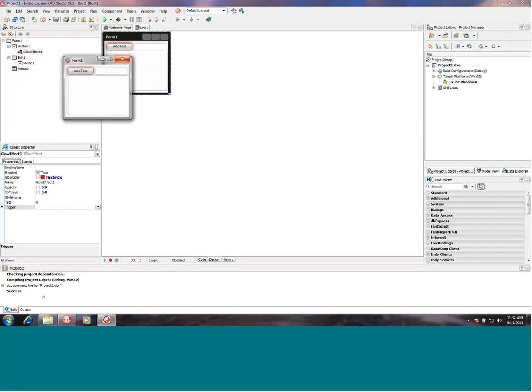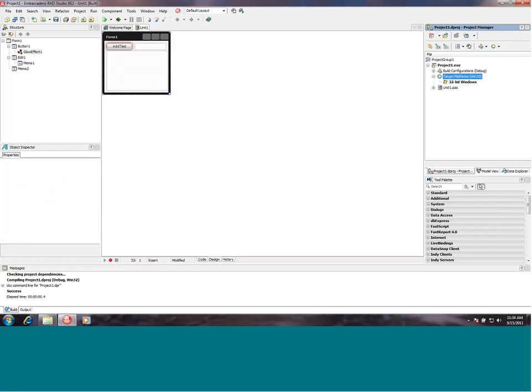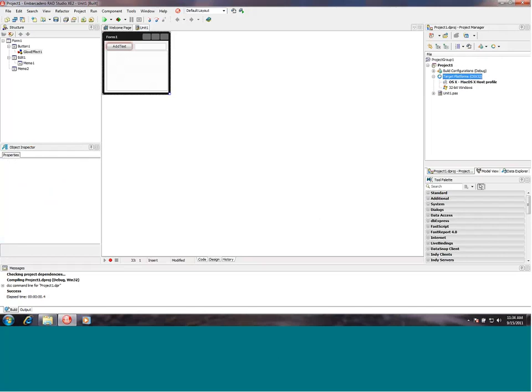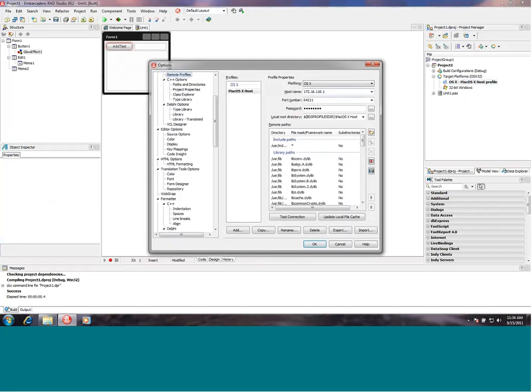Okay, so now let's go ahead and target 64-bit Mac OS X. The way that I do that is I'm going to set up a new target platform. And I'm going to tell it that I want to deploy to OS X. Let's look at the host profile. Basically, I add a URL for my deployment machine. In this case, I'm running Windows hosted inside of Mac OS X. So this is the VMware address of my Mac OS X host.